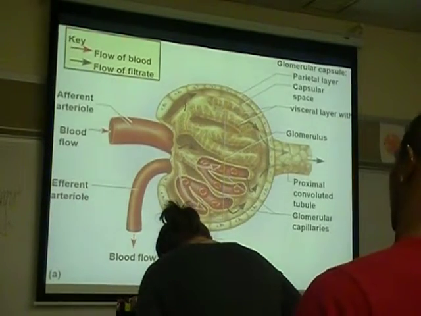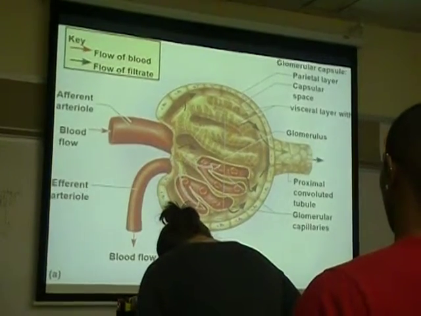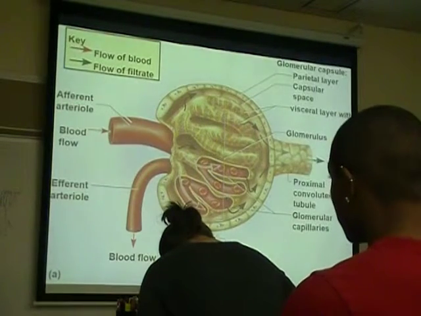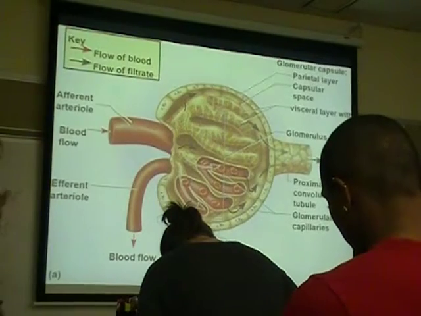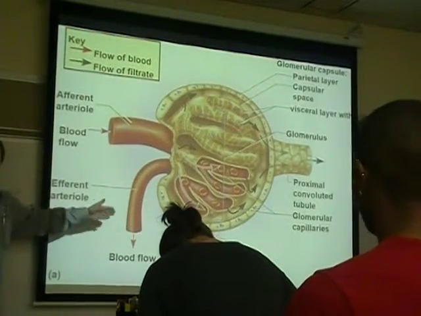Extensive microvilli. Again, the microvilli increase the surface area for absorption, okay? In this case, though, we're going to call it reabsorption because we have things that left the blood, and they're going to be taken back and put back into the blood. So, increase the surface area for reabsorption would be the better and proper term there, instead of absorption. I need to fix that. But reabsorption, that's what you expect to see, okay?